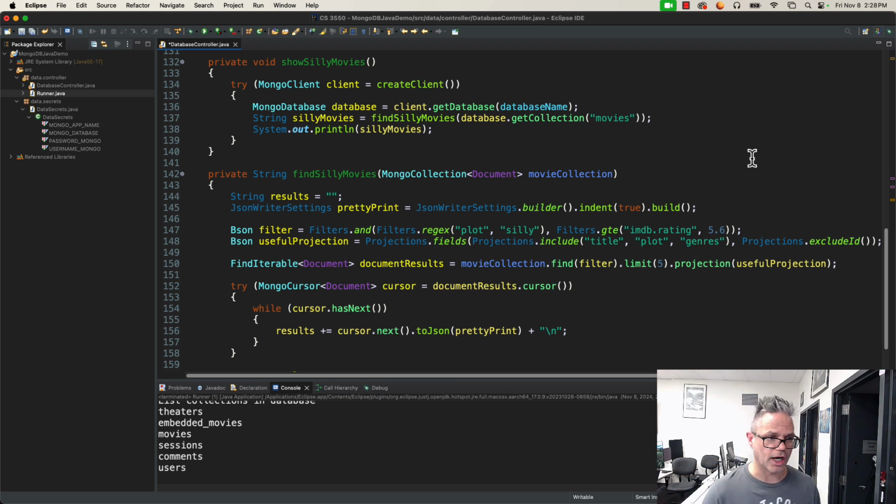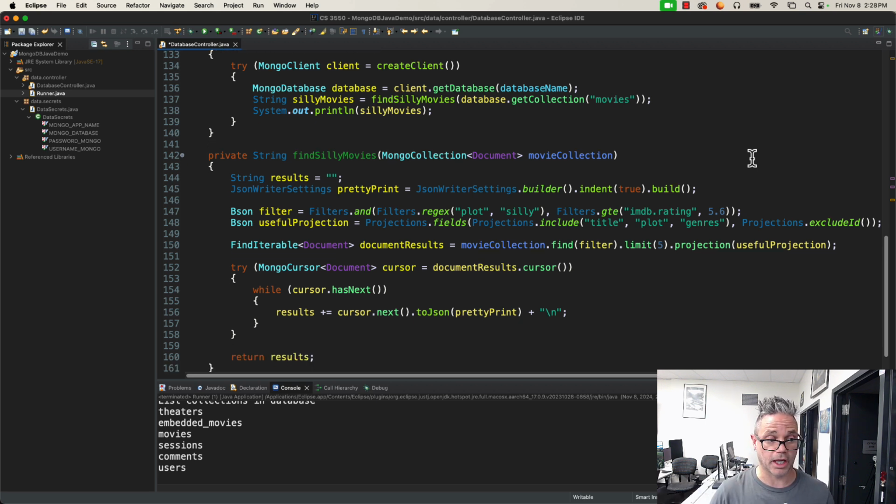Then I'm going to use the try with resources again. In this case, I'm going to make a cursor object, a MongoCursor of type Document, because again, everything has a type that we're working with, and using the results of that cursor so I can process the values of that result. As long as that cursor still has results, I'm going to add the results using cursor.next, taking the pretty print structure I did under the JsonWriterSettings, making it look nice, and appending a new line to it so I can have them all put together in a nice output, and then as long as I'm done, I print that all out.